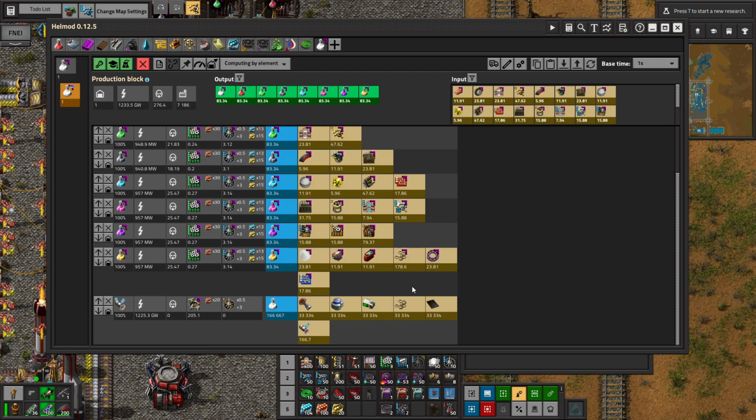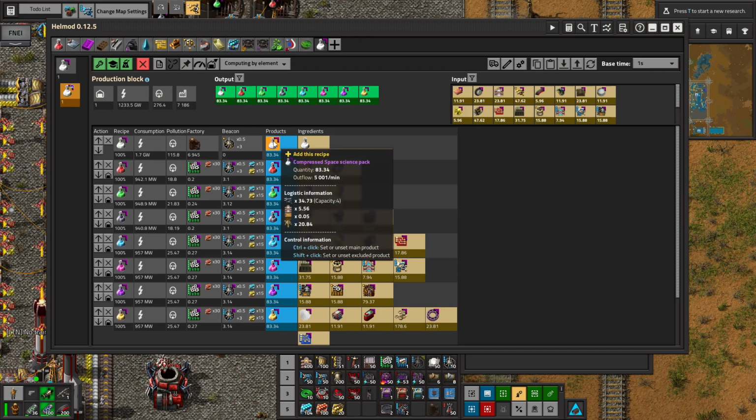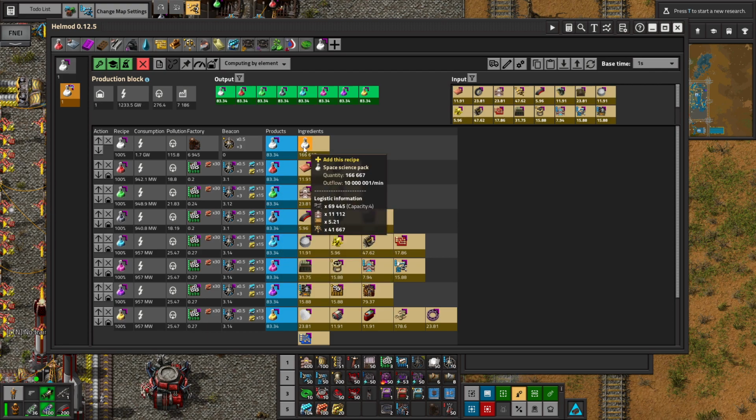So I'll need to look up, maybe you guys know, how much space science can I get from a rocket silo if it's running full time? Because if it, wait, why does that say 10 million per minute? Do I have the wrong number? 5,000 times 200 is 1 million.